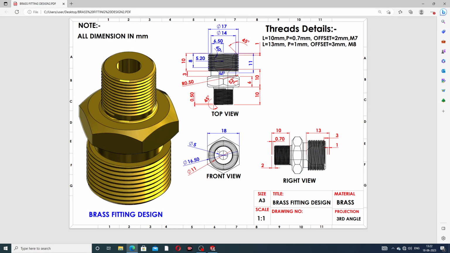This circle diameter is 14 millimeters, and this circle diameter is 11 millimeters. The small circle is 14, the big circle is 17, another diameter is 11, and 16.5 with a 50 degree angle is a cut, with a cut diameter of 5.